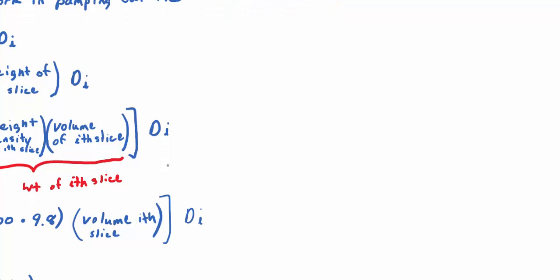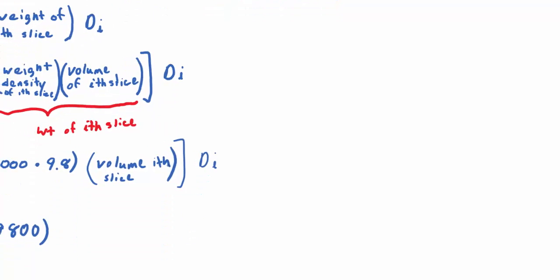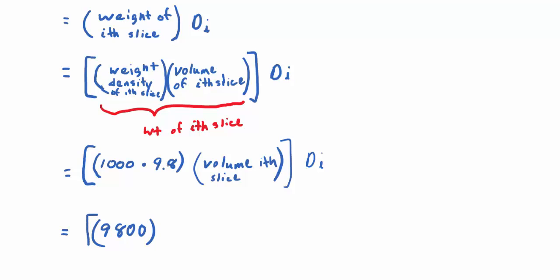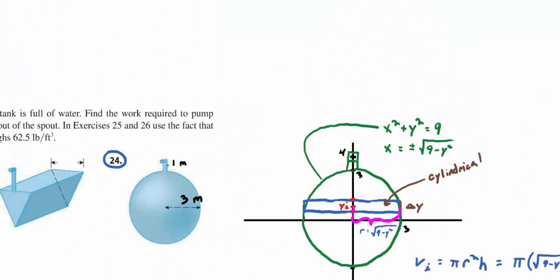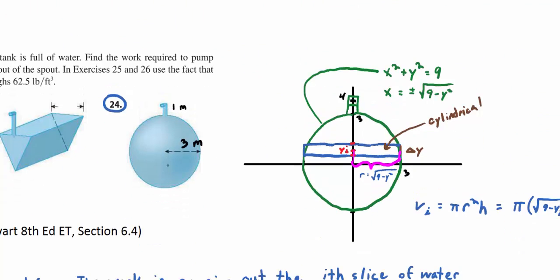So let's go down here and fill that in. So that's this portion of it right here. So pi times r squared times delta y, where r was the square root of 9 minus y sub i squared. And then I'll simplify that in the next step. What is d sub i going to be? Let's go back to the picture. Really, I guess it would be a y sub i here being squared.